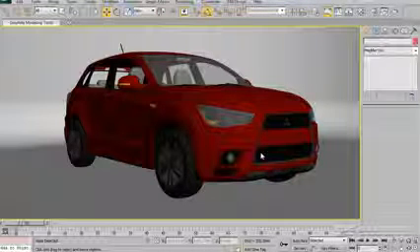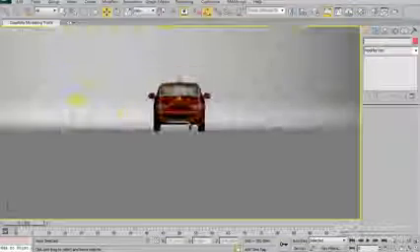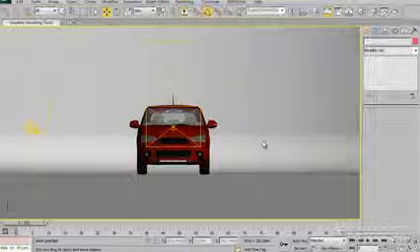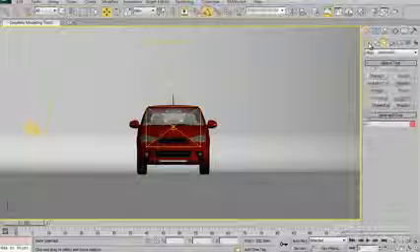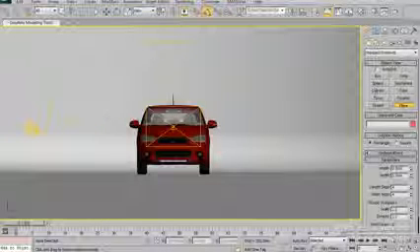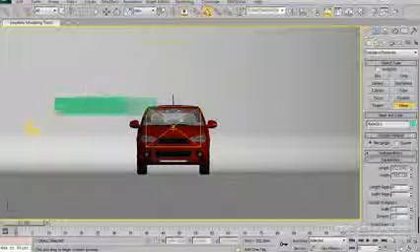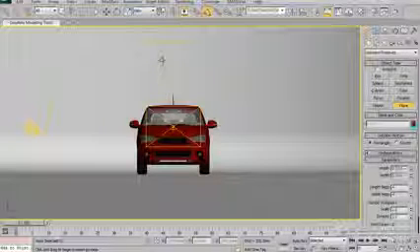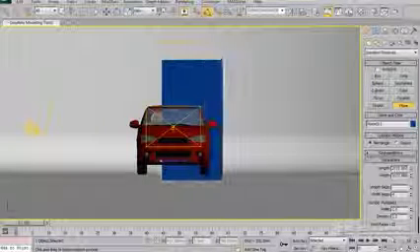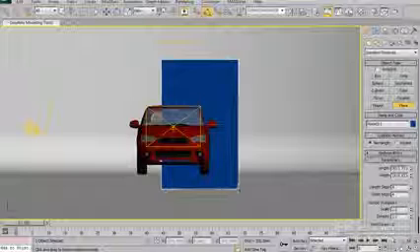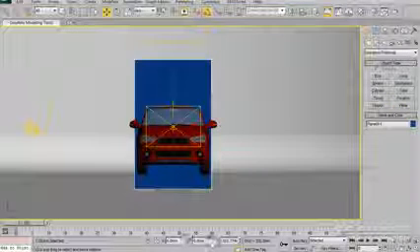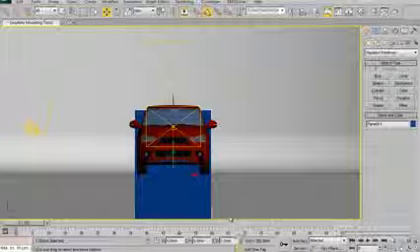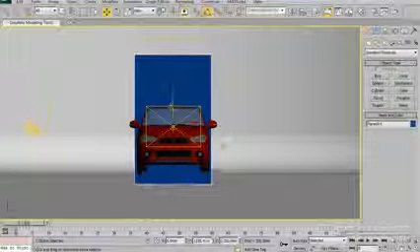So this is what we're going to do. I'm just going to go to a top view for now. In fact, I'll go for a front view, and we'll do the front reflector first. So I'm just going to go back into my geometry. I'm going to click on a plane, and I'm going to click and drag. In fact, I'll do a vertical plane first, and that's about the size that we want. And use the right click method to zero those out at world center. Pick it up, something like that is fine.